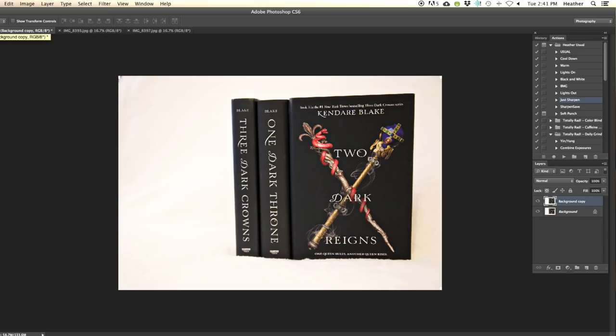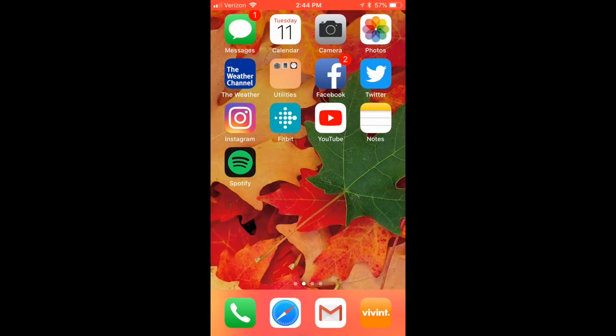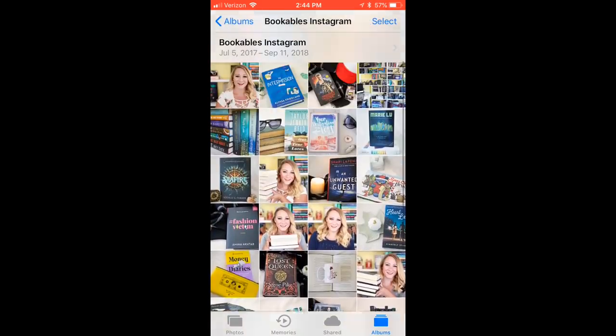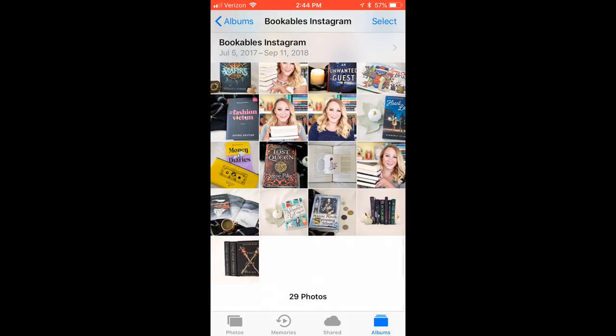Now I'm just going to put those photos I just edited on my phone, and I will be right back. Okay, so here we are on my phone. I've never done this before, so bear with me. I'm going to take you to my Bookstagram photos, or where I store them. I have my photo app right here, and a folder called Bookables Instagram. See, I have a plethora, because when I take Bookstagram photos, I usually don't take just one like I showed you, but five or six, and upload them and have them on my phone.